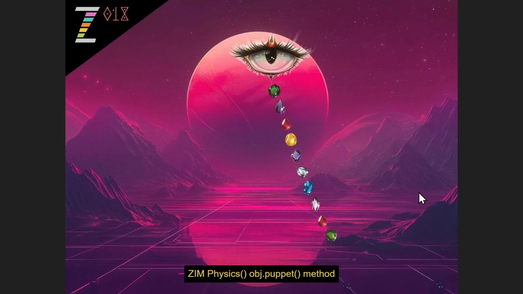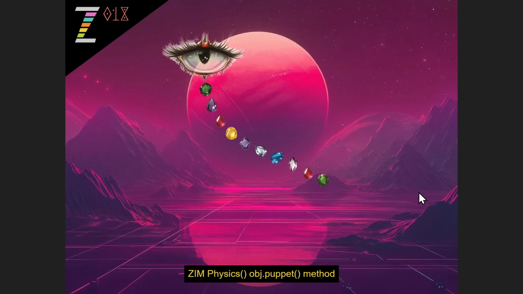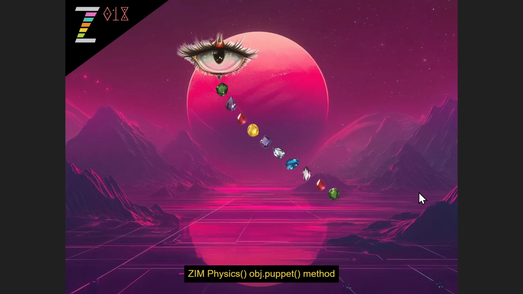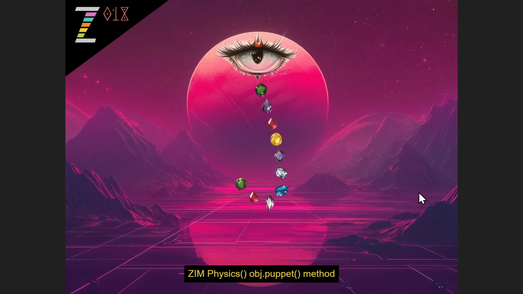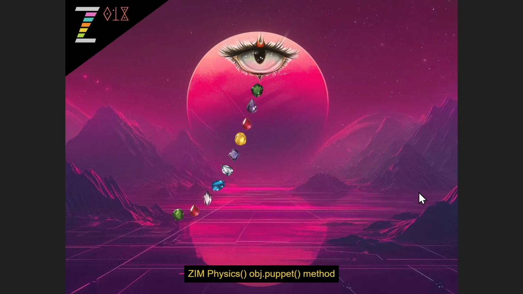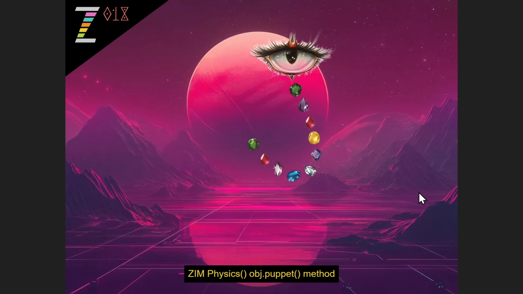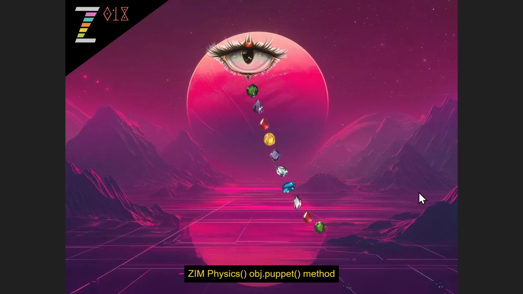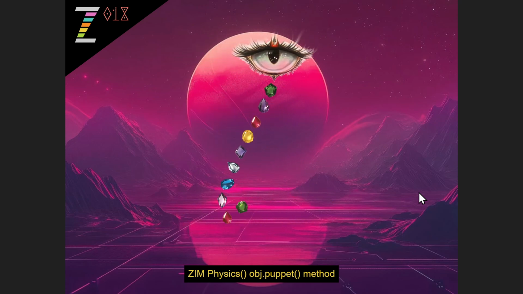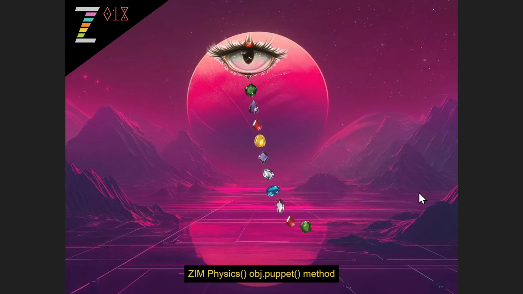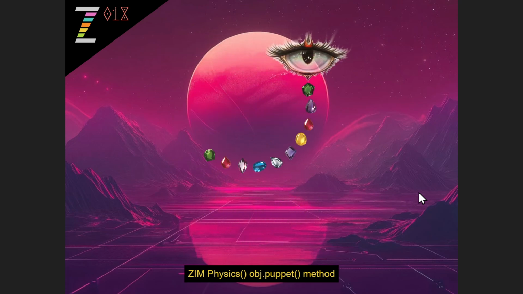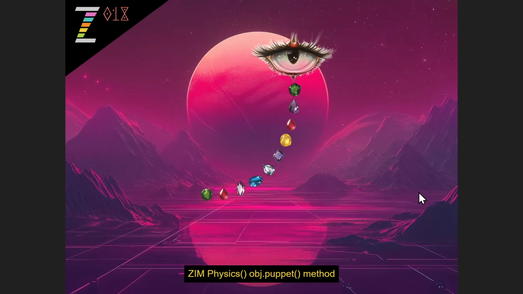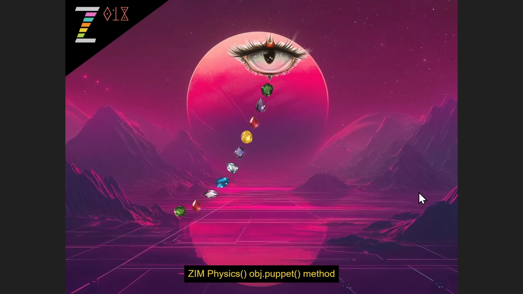That's an act of God, like to change the x and y of something in physics. But what we did is we saw how the mouse, you're able to drag physics objects not using a ZIM drag, but using a physics drag, which applies a mouse join. And that is a little different. It's like this elastic thing that means that if I pick something up and start dragging it, I'm not going to be able to drag it through a wall, or what have you. So we looked at how the mouse join was done, and we made it so that now you can join it to any physics object.